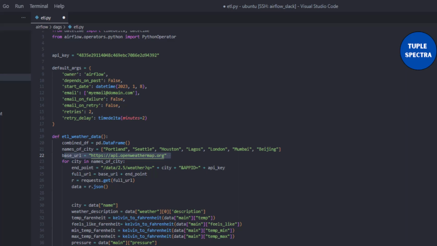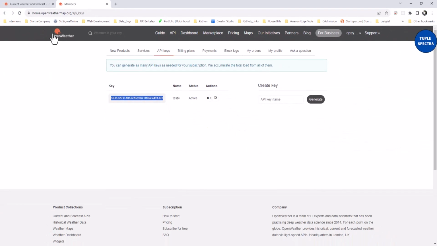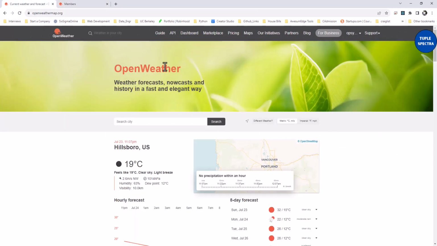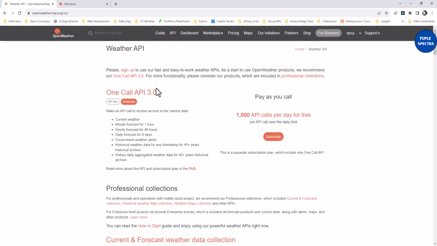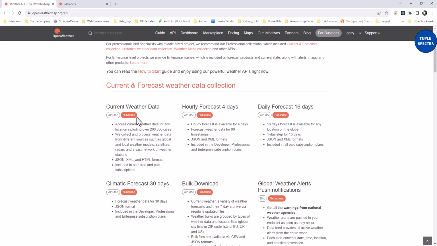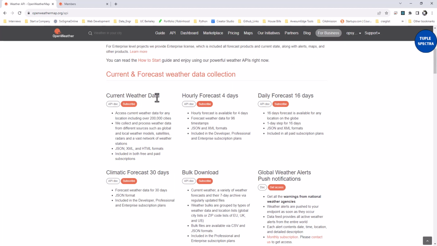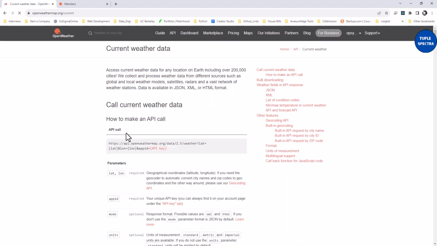So how do we get access to that API itself? How does the data look? If you come to API, I'll click API, and then I will scroll down to current weather data. Then I'll click API doc, and it's going to bring it right here.